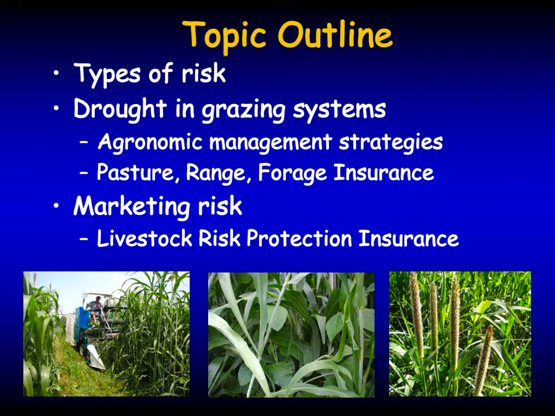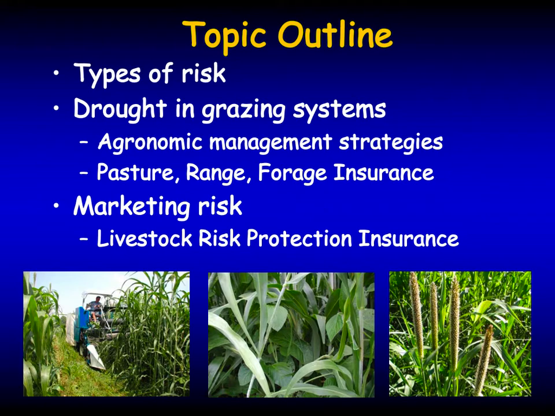So I'm going to describe 5 types of risk briefly. And then we're going to focus in on a type of production risk, and that's drought in grazing systems. Howard did a great job managing drought with irrigation systems, but that may not always be a viable option for us, depending on your operation. Michael did a great job discussing how he uses irrigation within his system because he had that infrastructure in place. And that's important. Sometimes it may not be feasible for you to invest in that infrastructure depending on your type of operation.